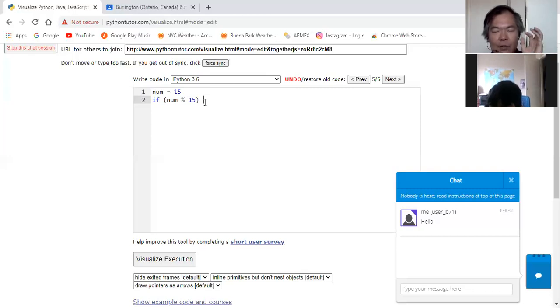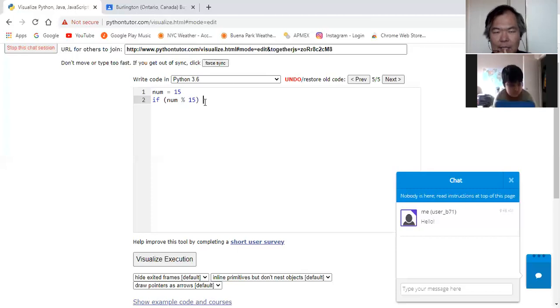When would the computer tell us if we give it a number? I give you the number 16. What is the first thing you're going to check for? You're going to ask yourself, is 16 modulus 15? But what do you need to check for with the remainder? Is the remainder equal to FizzBuzz? Not the remainder.